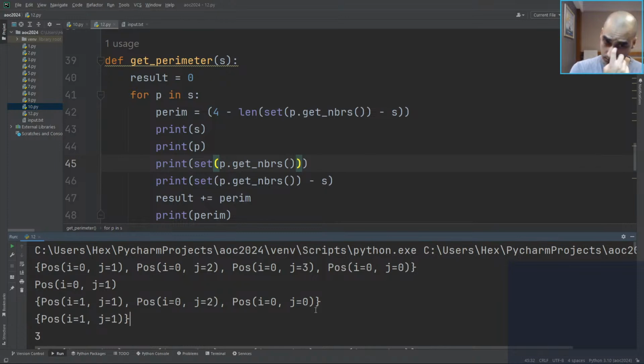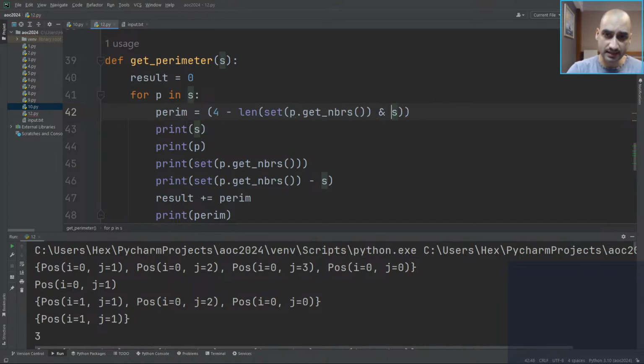Oh, it's the other way round. I should be subtracting the 3, not the 1. It's intersection, not subtraction. Ah, set operations, always confusing. Is that right? So we want that minus all... Yeah, why did I do minus? We want to find all the neighbors which are in the region, and each of those get discarded. What do you do in set?